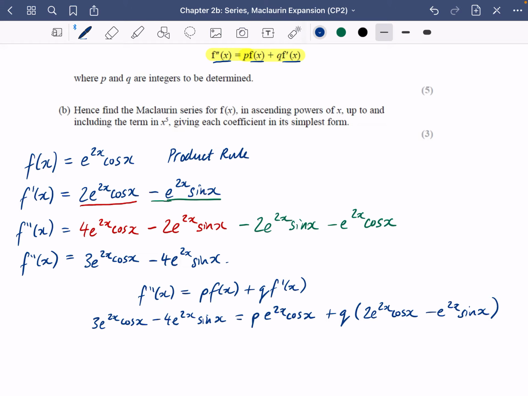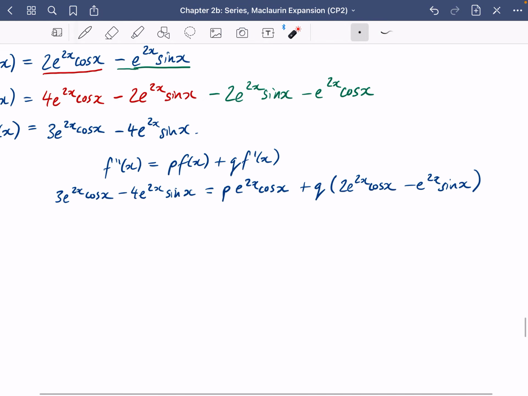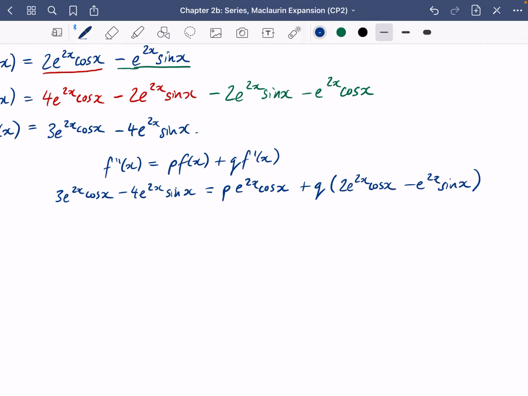So some people will just be able to spot this straight away. They will spot that the only place where you get the sine x has only got stuff to do with q. So I'm hoping some of you might be able to spot already that q has to be 4 in order to get these bits, and then we can figure out what p is. But if you find that tricky, I'm going to see if I can show you this in a slightly different way. So I'm going to expand the brackets on the right hand side here.